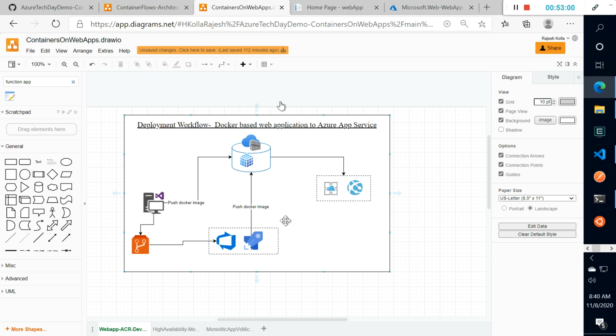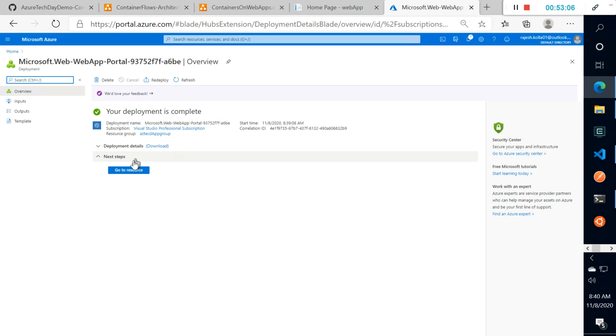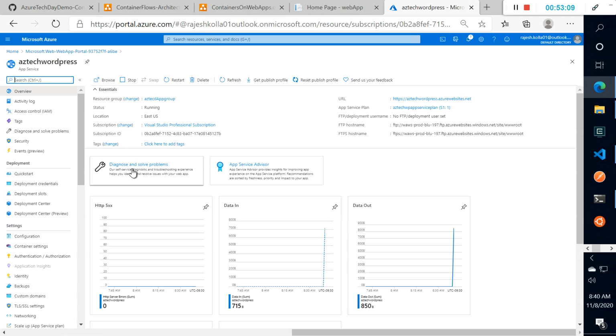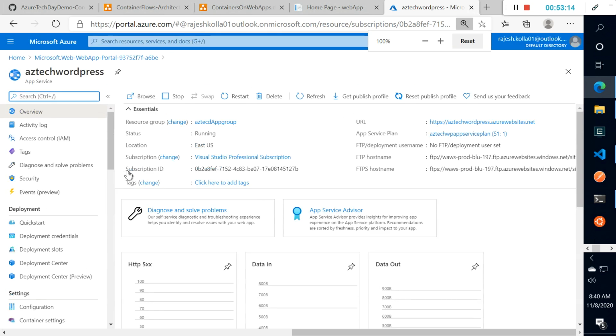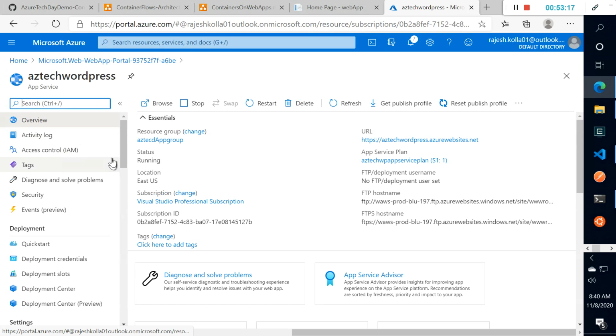I'm going to explain all these things in the demo. So it is going to create. It is created. Okay, it's created. I will maximize. There are some features. It's a common feature, the activity log, where we can see all the activities happening on this service. This is a common feature for all the services in Azure. And access control for this app service: who can access this service?